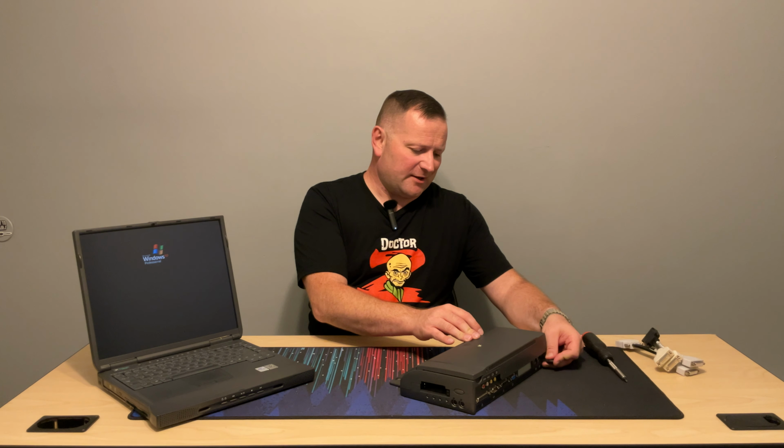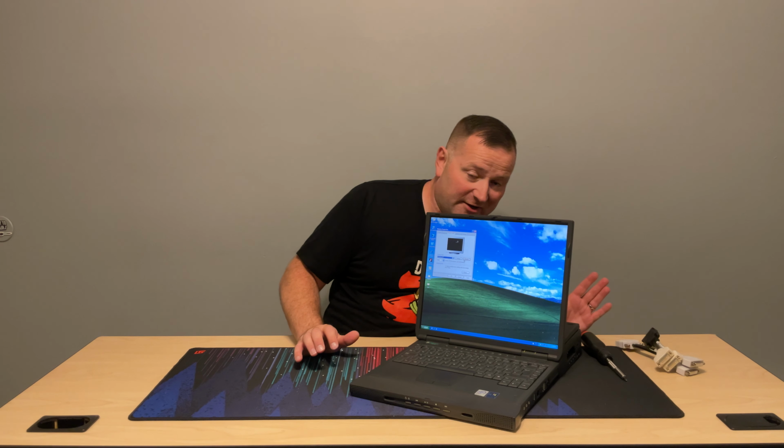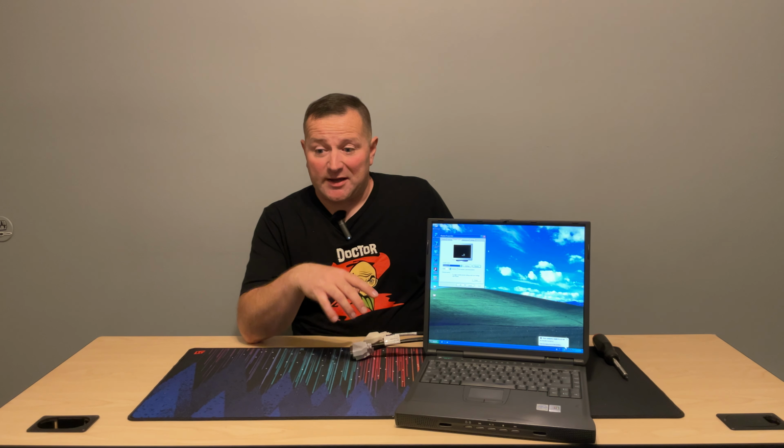So we're going to go ahead and plug this in, and we're going to dock the laptop. You plug it in, and already you can hear that fan running. So that is something I'll have to deal with. Not a huge deal. It's going to freak out for a little minute here while it realizes what video card it needs to use. Right now we only have one monitor connected, so that's not a big deal. Okay, now that I got this hooked up real quick, I'm going to be back with a few monitors.